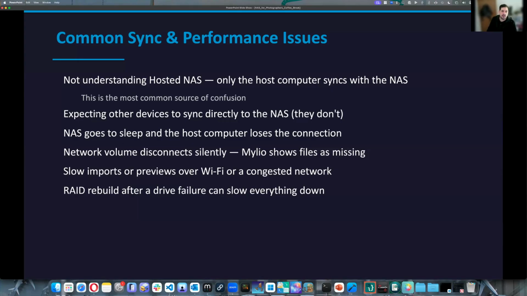To go with that, when syncing with Mylio, other devices don't sync directly to the NAS. They sync with the host computer, and the host computer forwards any syncing to the NAS. Another thing would be if your NAS has some sort of power saving settings and goes to sleep, or if the computer goes to sleep, it will drop the connection.